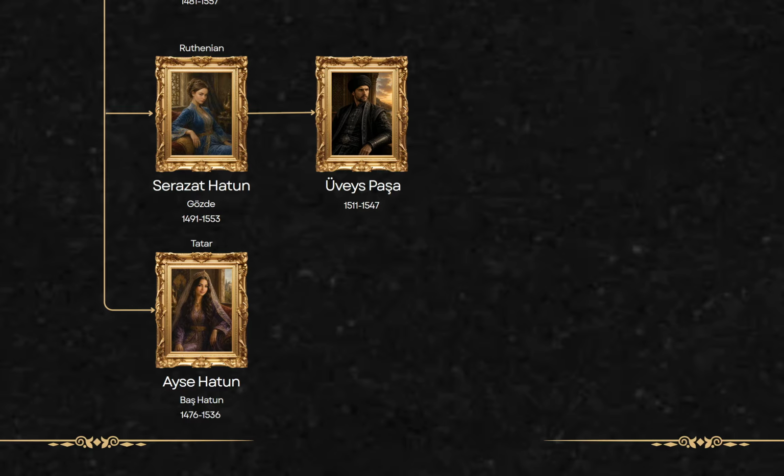So, at this point in the story, it becomes really dramatic because Selim and his brother Ahmet are already fighting for the throne before their father Bayezid II has even died. Ahmet had stronger bureaucratic support, while Selim was heavily favored by the military because he had built a reputation as a warrior, like a Ghazi prince.